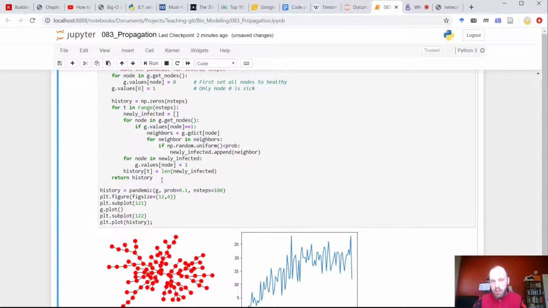Because I never check whether the neighbor that got the disease already has it. Remember, a few minutes ago, I said that it would still work. But actually now we no longer can tolerate that.